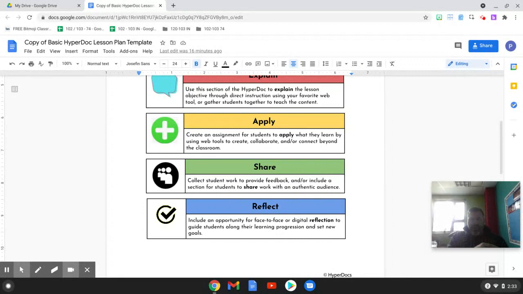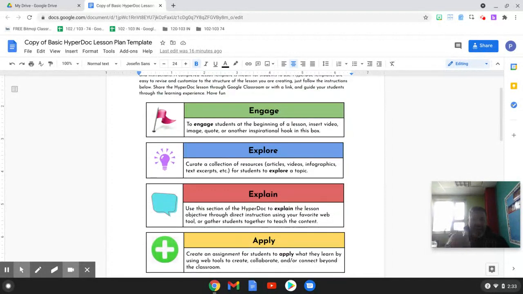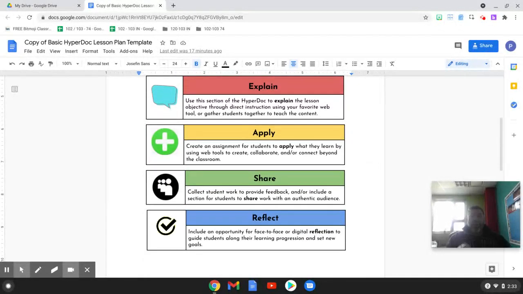So let's just go with a little kid thing, right? Let's say you're talking about grammar. Well, maybe then you say, okay, I'm gonna do it at engage, right? I'm gonna get them into it. I'm gonna talk about like the grammar situation. I'm gonna have them explore some different like grammar symbols. Then I'm gonna go through and I'm gonna explain. Okay, guys, we're working on like periods and capitalization, right? Then I'm going to apply it. Well, I'm going to give them sentences and I'm going to say, okay, what words in here need to be capitalized and where does the period go? All right, you want them to apply it. You want them to use it in real world context.